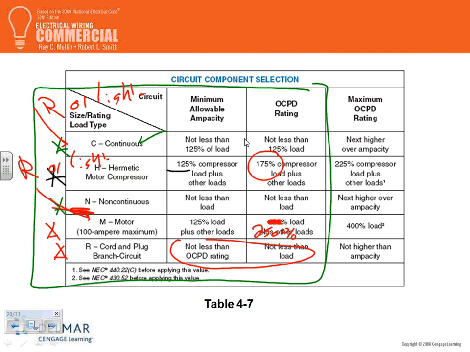Any question, guys, about continuous, non-continuous, hermetic, and motors? But you'd still be rated if it's still too far, for voltage drop? Okay. Yes, for voltage drop. And when it comes to cord, I don't want to get into cord, guys, because it has its own tables in the NEC code book. If you have corded material, if it's not hardwired or flexed, we don't use 310.16 for cords. We have a whole table that talks about cords, a cord connected to a machine plugged into the wall. All the calculations that we will be using, guys, are basically wiring the machine either with EMT to a box and then flex directly to that machine.